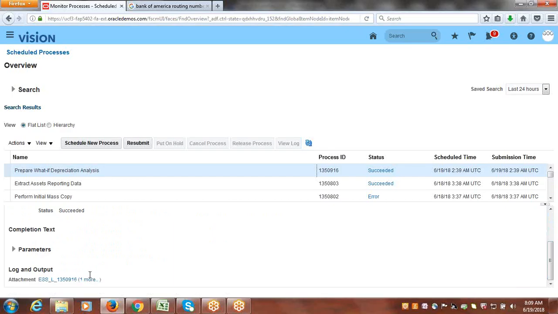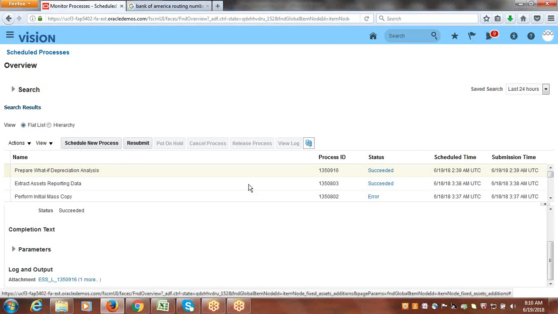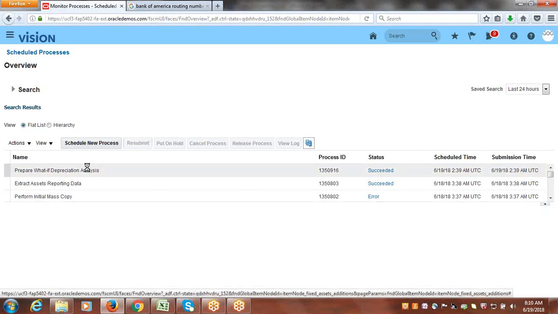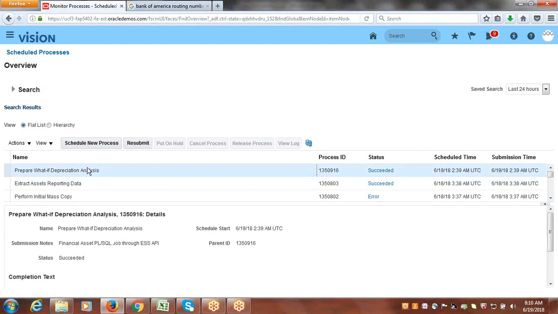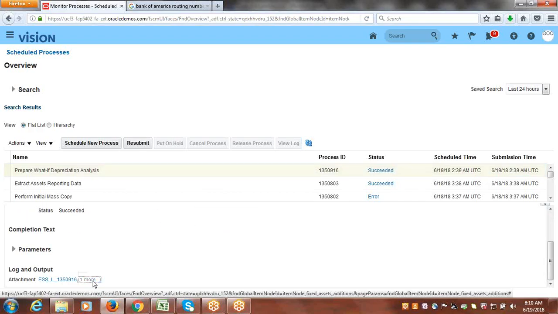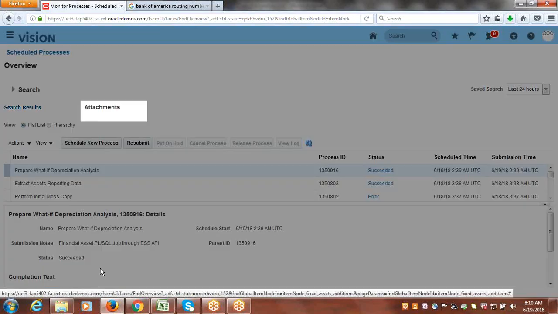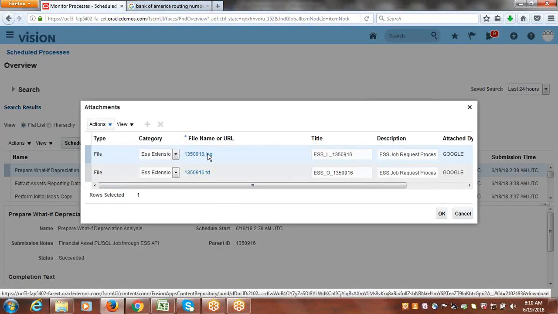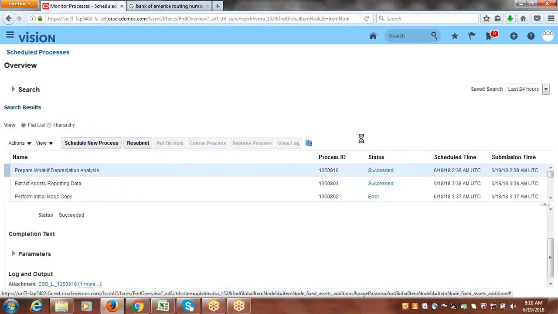That's not happening. It has to generate the report also. The output is not generating. Okay.